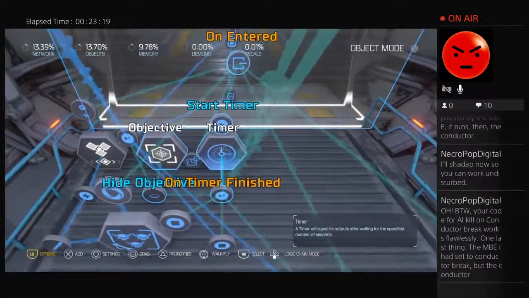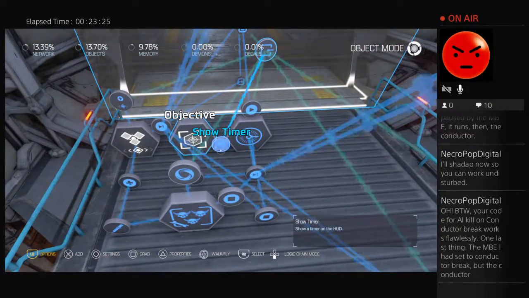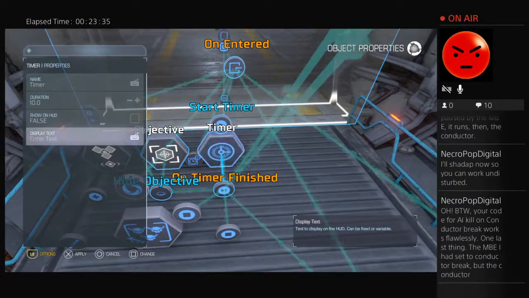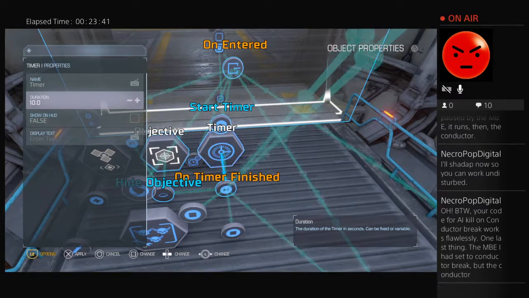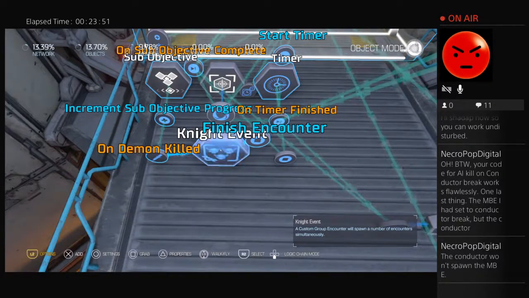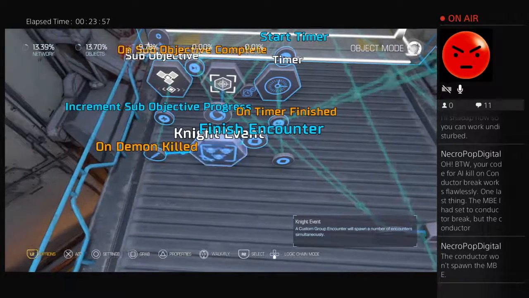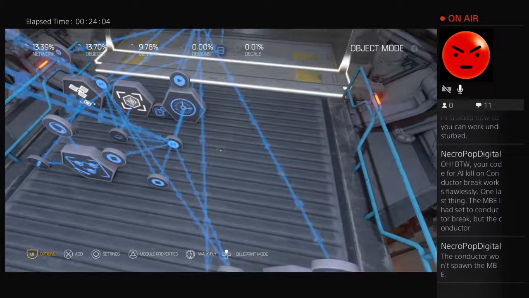Alright, start timer. I have this set to 10 seconds. You do need both of these, because this timer doesn't actually trigger anything when it's done. I think it just goes away. So this and this would be the same, but you could scrap this and just use this and show on HUD. I have it set to 10 seconds for ease, so I'm not sitting here for 2 minutes. To demonstrate a win, as the beginning of this video demonstrated a loss in 10 seconds, I'm pretty sure I can win in 10 seconds with 1% health on these guys. Conductor won't spawn.